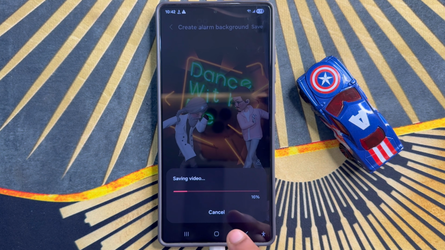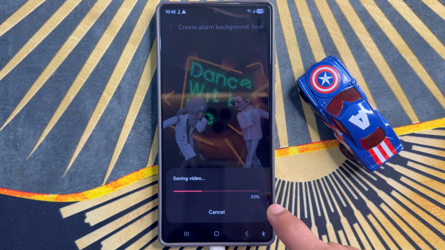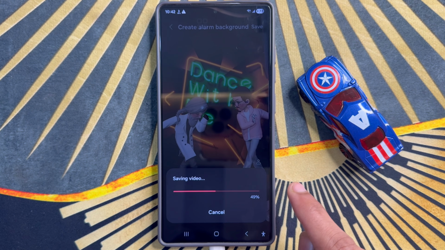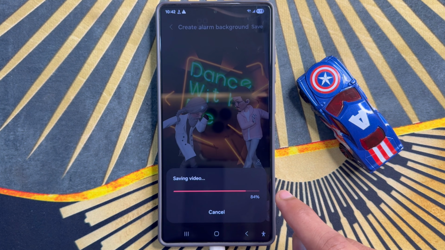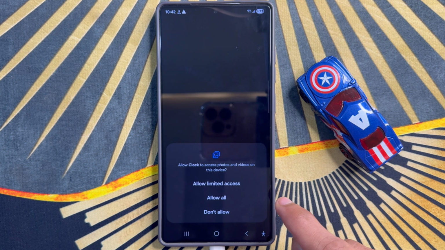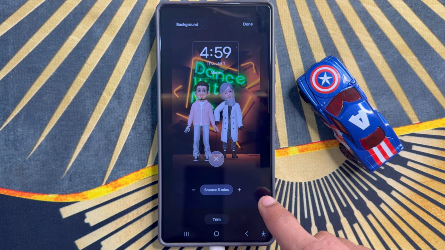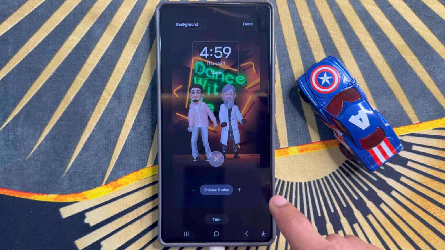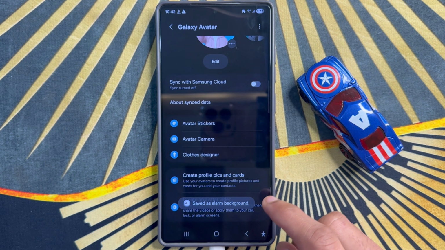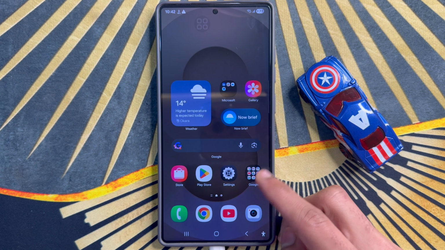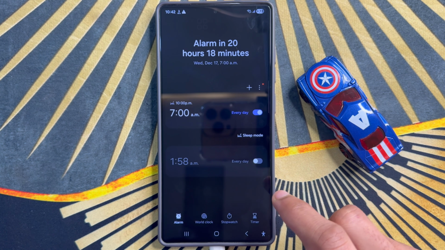After clicking on save, you will see the video is saving, depending on your internet connection. After the video is saved, click on done. After the process, go back to the home screen and click on the clock app.